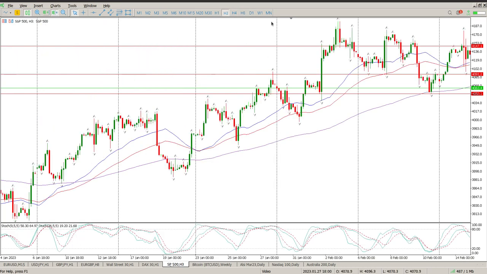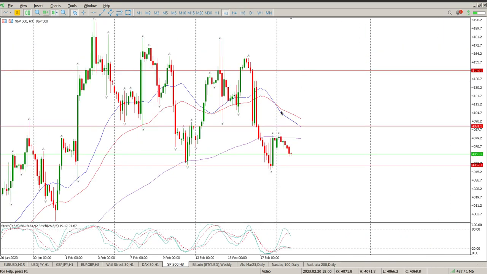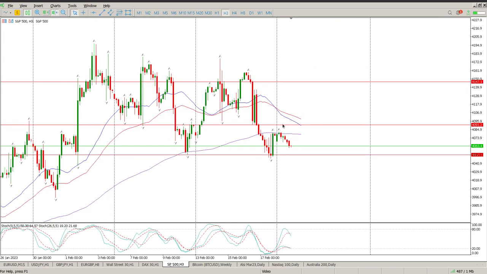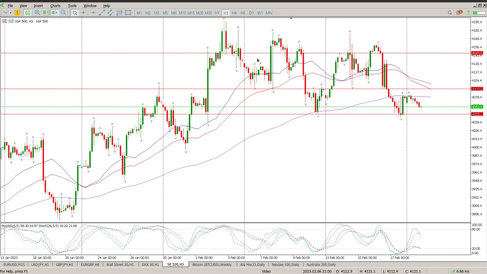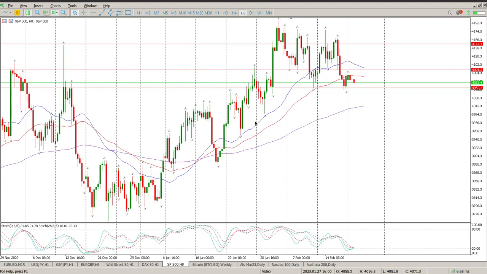If you look at this on the 3 hour, you do have a bit of a crossover here, which is a signal for shorts. We do have a retest of the 155, which is also a signal, but it was in after-hours trading. So I'd want to see a proper rejection of this area before getting in short. And then the other thing is 4045.2 is a fairly strong area of support.